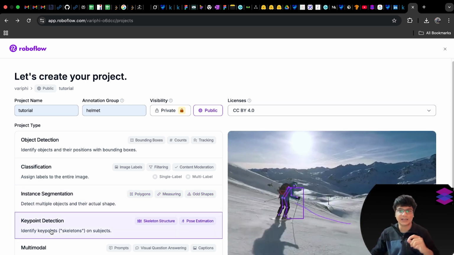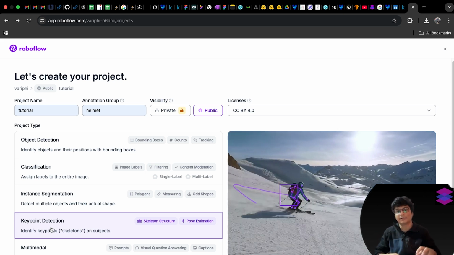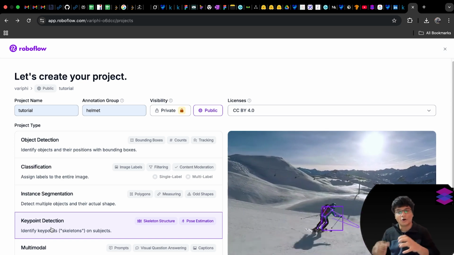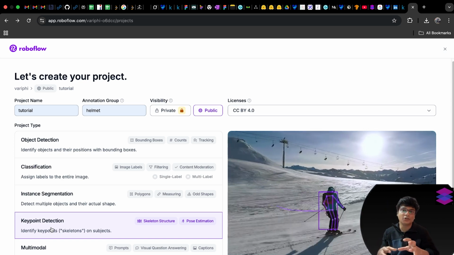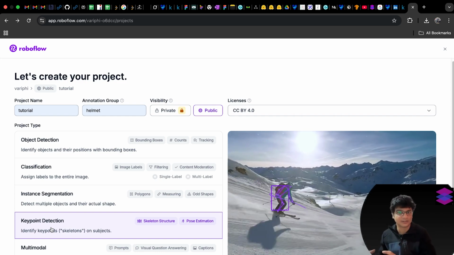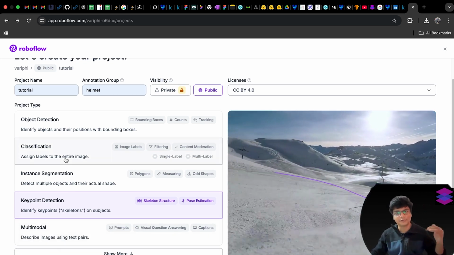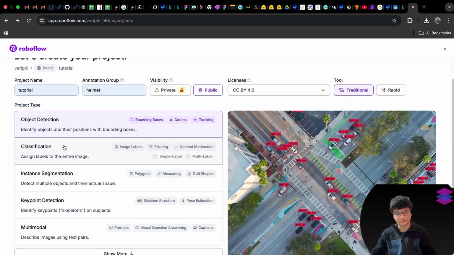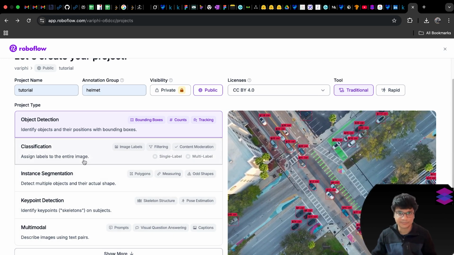Then this is key point detection, so that the moment you train your YOLO model or any pose detection model, it can tell you about activity recognition and classification. Then this is the multi-modal dataset. We will go step by step, so for now I will only stick with object detection. In future I will come up with all these dataset preparations.